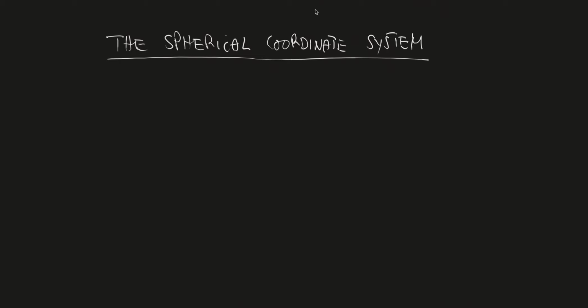In this video, we're going to take a few minutes just to introduce a new coordinate system called the spherical coordinate system. And again, the word spherical should conjure up some images in your mind about a sphere. And maybe now we're going to come up with a coordinate system that makes it easier to describe spherical objects, right? As opposed to rectangular or cylindrical objects.